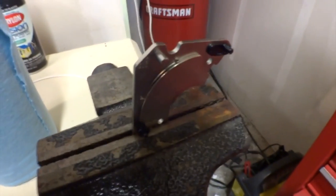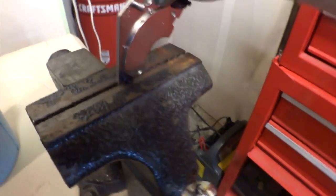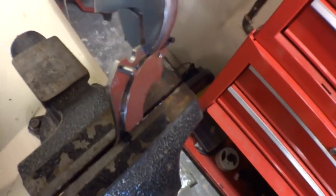Bent knife! All right, so now that we got the magnets removed from the hard drive, we want to remove the magnets from these little carriages. They're just glued on there. So you get yourself a wrench or a pair of pliers, put it in a vise, and just gently bend it.